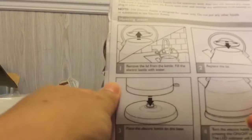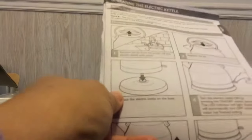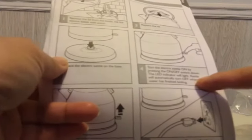Heating water. Number one, remove the lid from the kettle. Fill the electric kettle with water. Number two, replace the lid. Number three, place the electric kettle on the base. Number four, turn the electric kettle on by pressing the on and off switch upside.